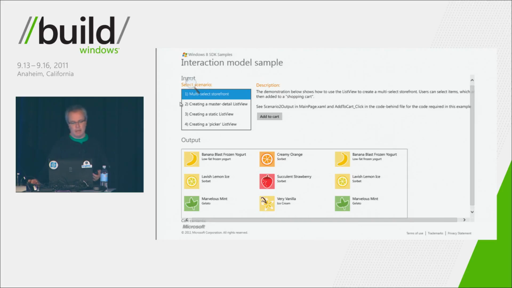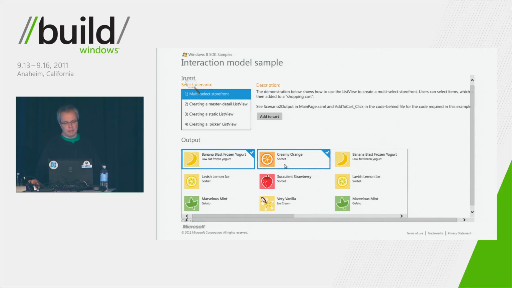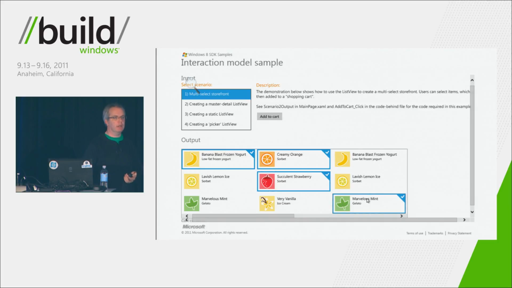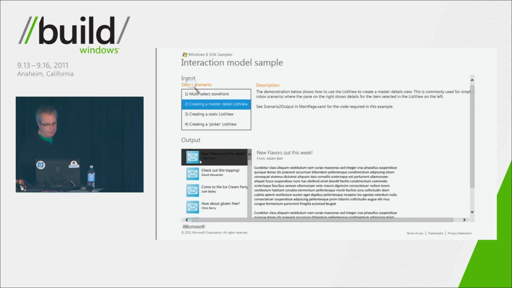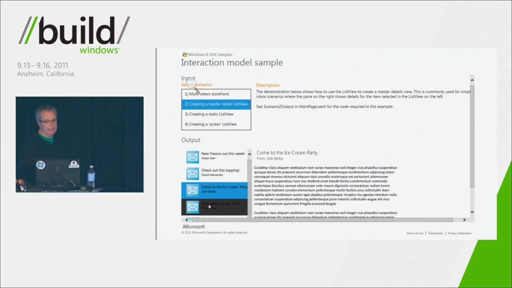I have my grid view here with my data in it, and I can do a multiple selection of them and get the Windows personality in that. Again, if it was a touch screen, I'd be able to touch it and do the selection like that. We'll take a look at the code about how that is done in a moment. Or for a master detail list view, same kind of thing. I can select items on the left, and I can change the content over on the right.